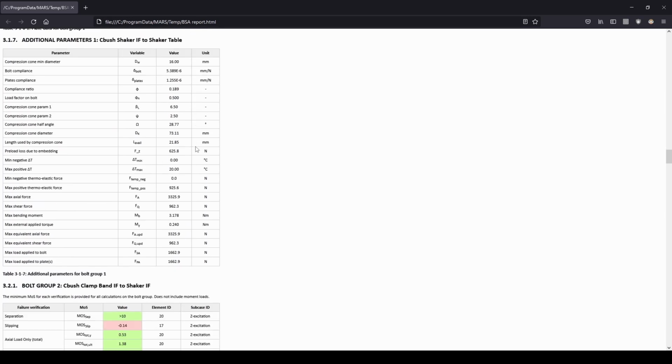And lastly, we have a table of further parameters calculated by Mars for the bolt group. And then it continues with the next bolt group.